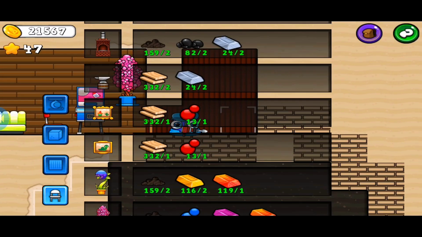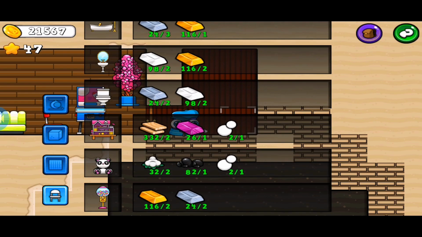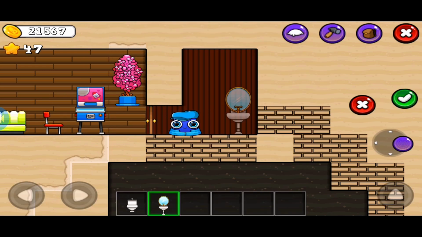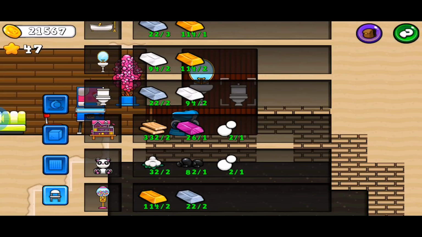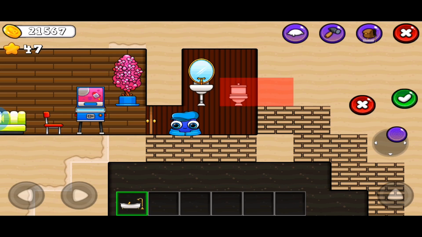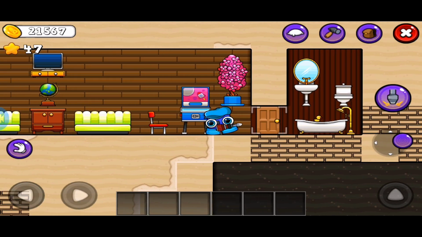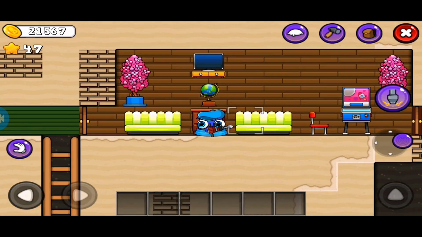For the toilet, it is very simple. Just one toilet and one this. Okay. And one this. Maybe for shower. If the guest comes here also. And this is our office.